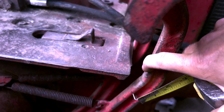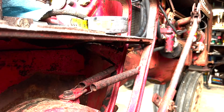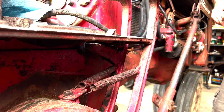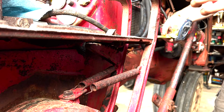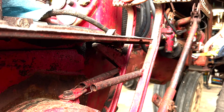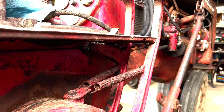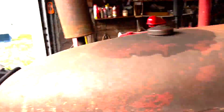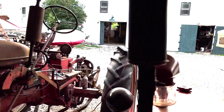So here's your brake lever right here, and I'm just trying to figure out how to hold the camera. Hang on a second. Let's see if that works. So my right brake is inch and an eighth, and my left brake is inch and an eighth. So the brakes are right there, and let's fire this up and see if the brakes work now. It should be just a simple fix, and hoping that's it. So fingers crossed that it was just an adjustment and not a brake job we're needing.